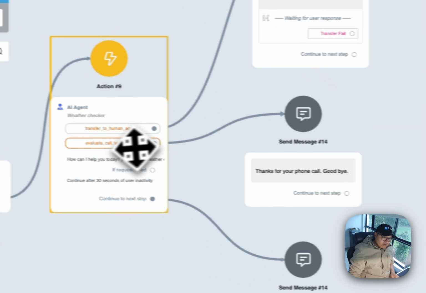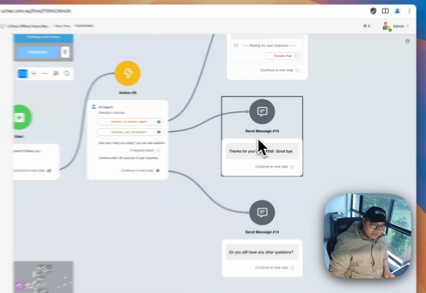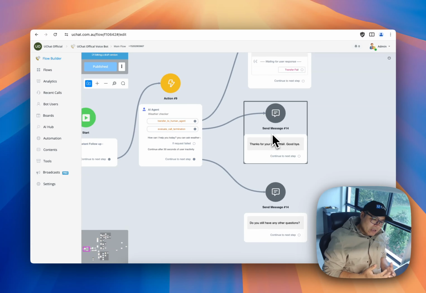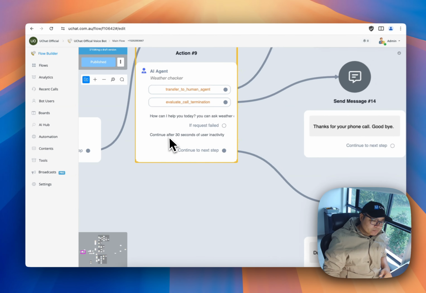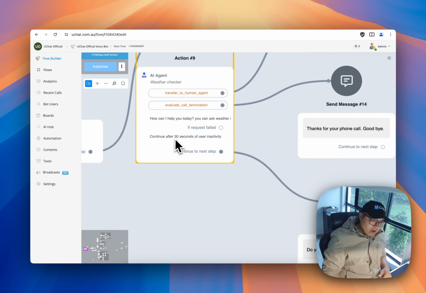Okay, and this is evaluate call termination. That will say, okay, it's a good time to hang up the call, and then you can play this: thank you for your phone call, goodbye. Something as simple as that. And I have to explain that we have this continue after 30 seconds of user inactivity.